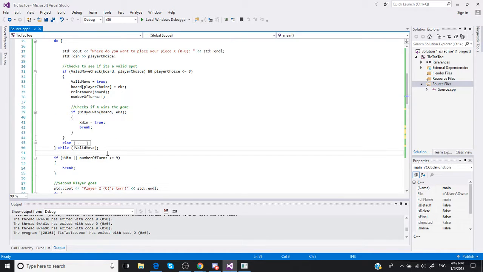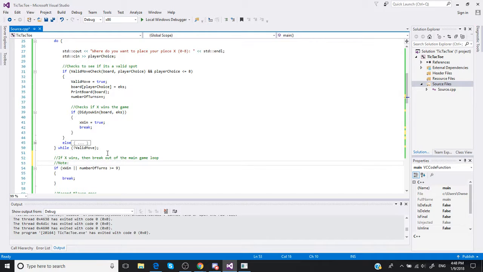So let's see. If X wins, since the number of turns is odd. Okay, well, if X wins, then break out of the game loop.